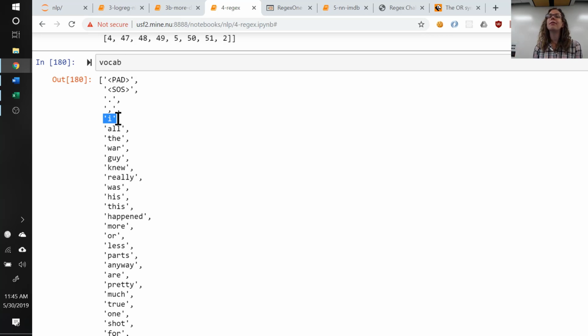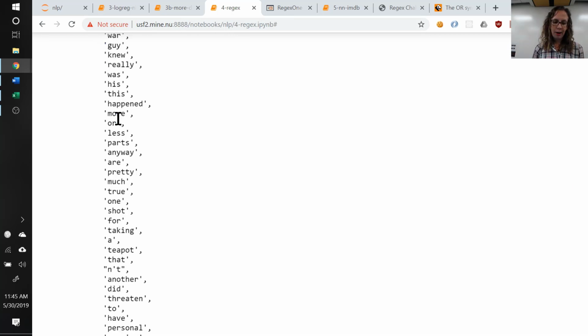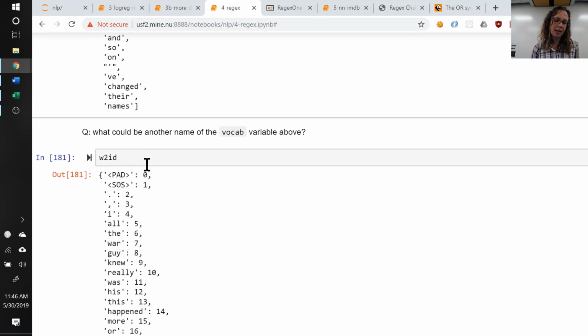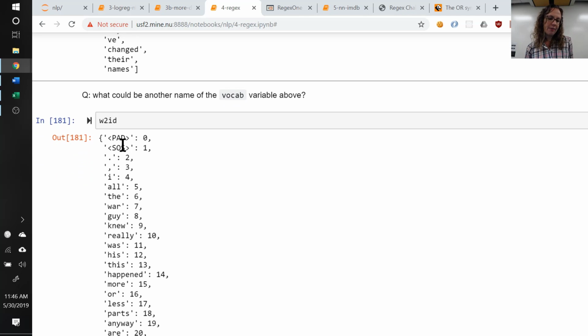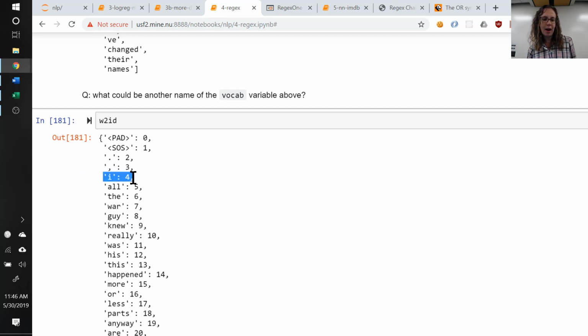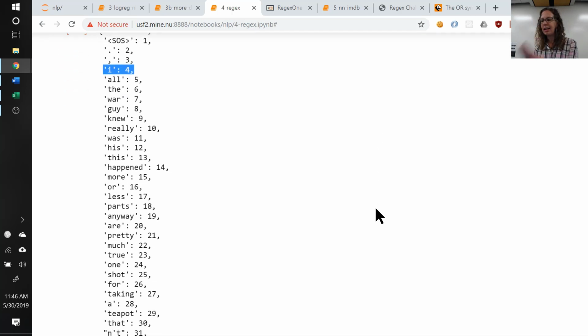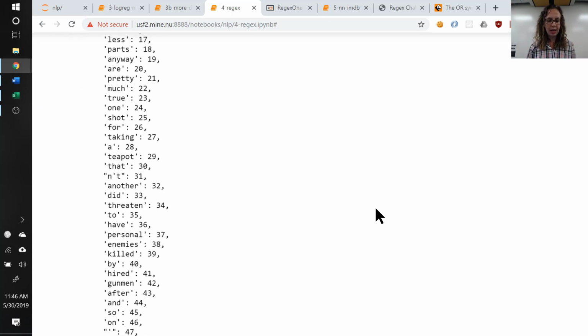The reason this is a list is that the integer is implicit in how you store a list, whereas when we go from words to ID or tokens to ID, we'll use a dictionary. And you can see, yes, I was mapped to 4. Having token to ID and ID to token are two useful mappings you'll typically want, so you can get back and forth.